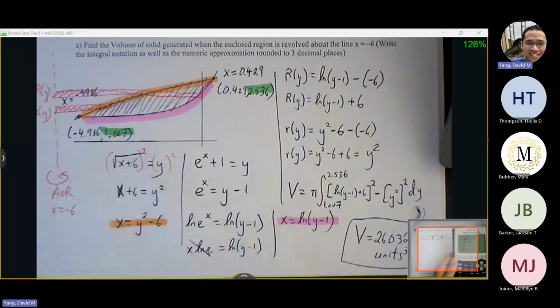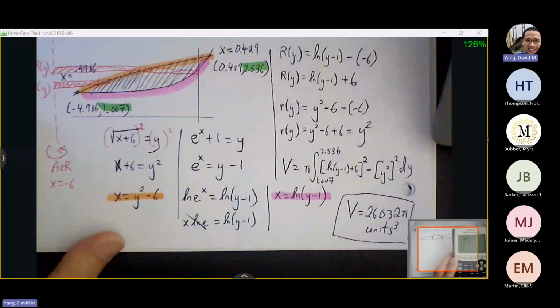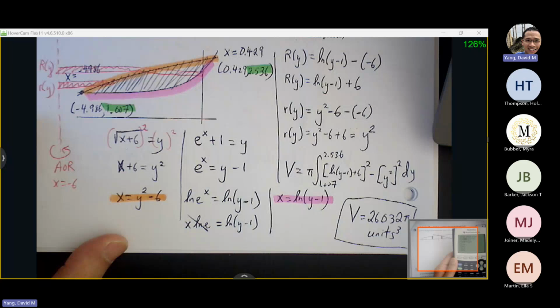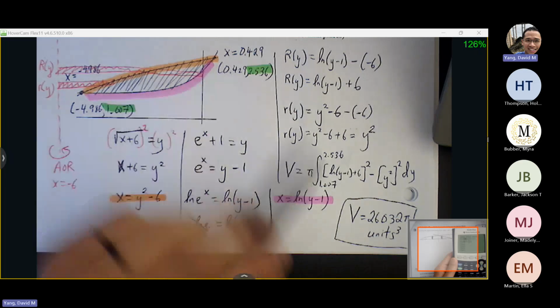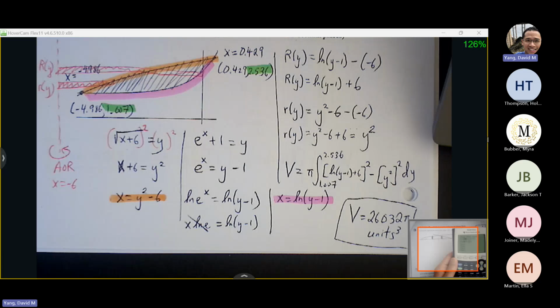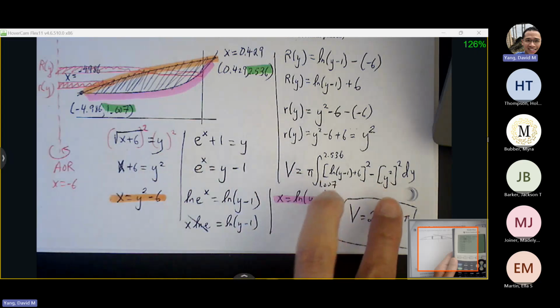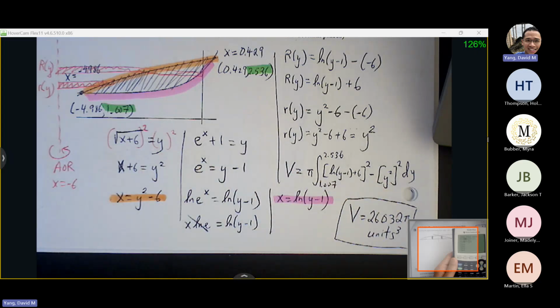Any questions so far? When you're deciding what to subtract, is it either right minus left or top minus bottom? And again, because we're squaring our result, the order is not going to matter. But just make sure if you want to do bottom minus top, that you're putting a minus sign in between your bottom minus top, or top minus bottom. You can do it either way, but just make sure that you're following that formula, that you're keeping track of the negatives.